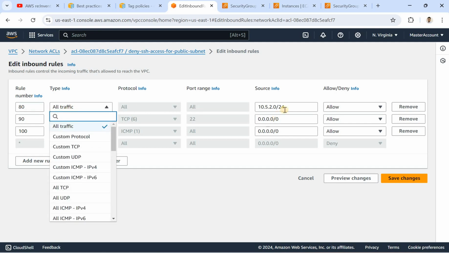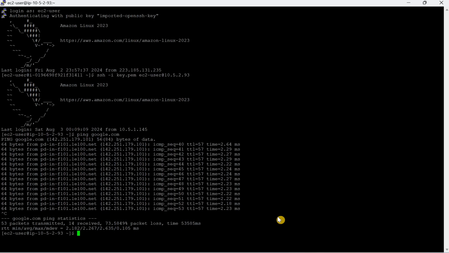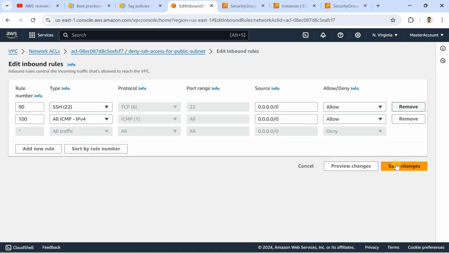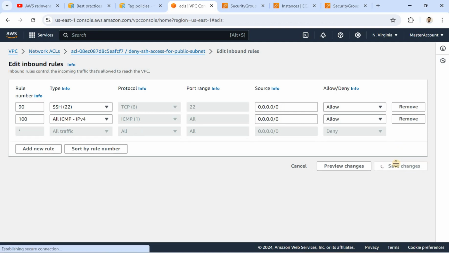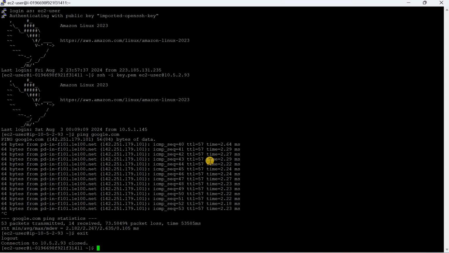All traffic needs to be allowed from 10.5.2.0 as inbound. Otherwise, it will not work. Let me exit. Okay, if you want to remove this and then this, because this is the major one. This is an L3 level interview question. This needs to be asked from L3 only, not L1 and L2.